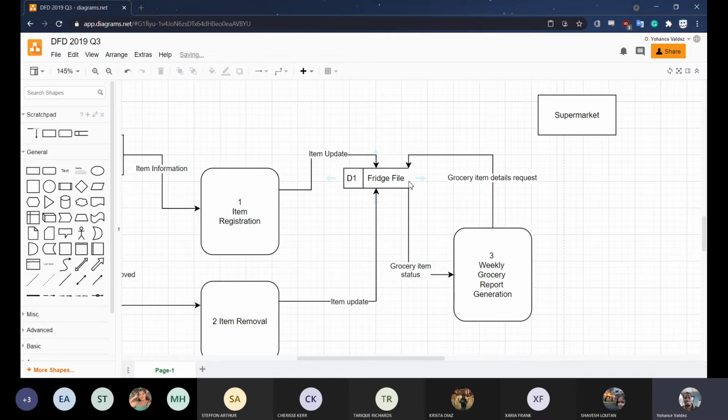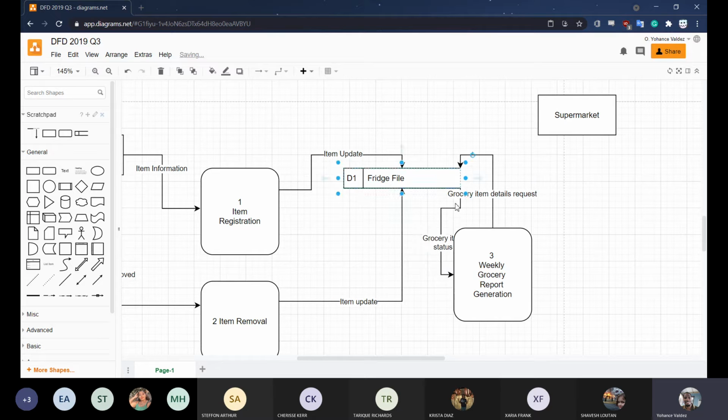We could take the information from the fridge file, and we could update our grocery items status based on the weekly grocery report. And that list is automatically sent by the refrigerator to a supermarket based on quantities.